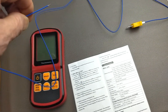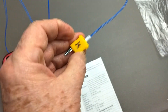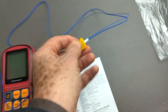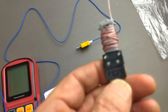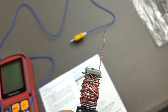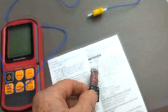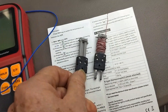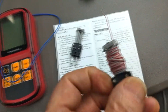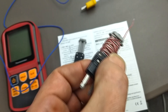Also in the U.S., the connector for a type K is yellow, and that is the same here. I've marked this type K so there's no confusion. Type J thermocouples come with a black connector. This is a very handy style of connector. This is 30 gauge type J thermocouple wire, which can be conveniently wound up on a plug, and then you just pay out however much you need for whatever you're doing with it.